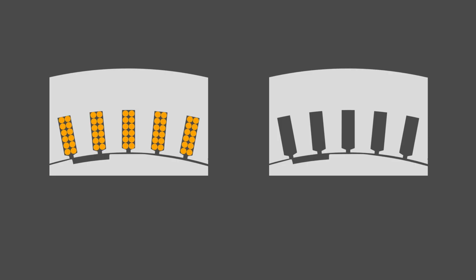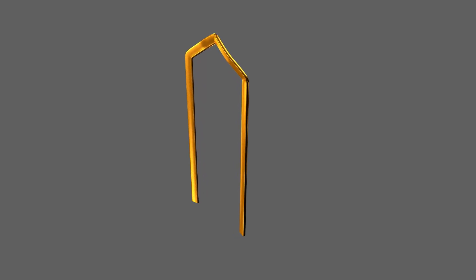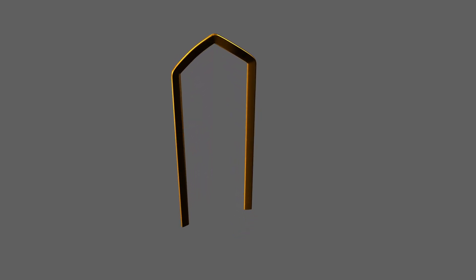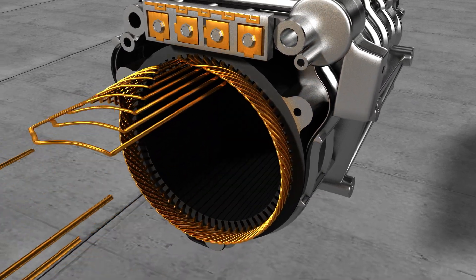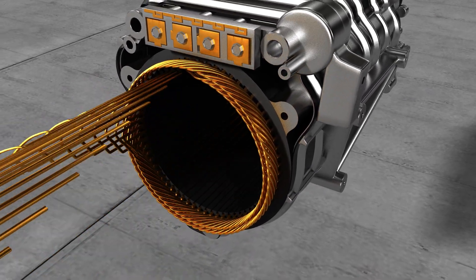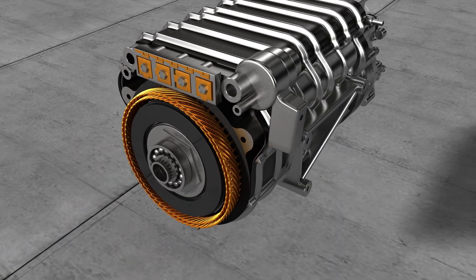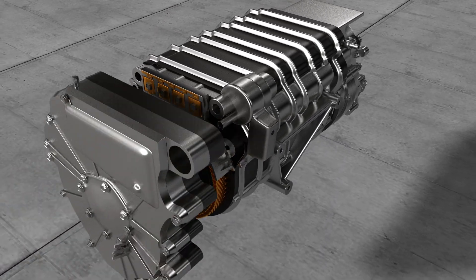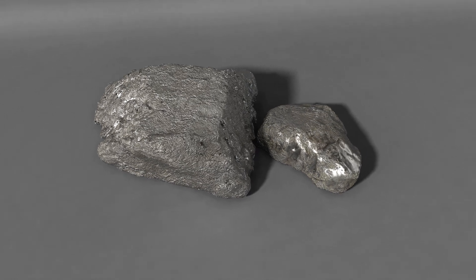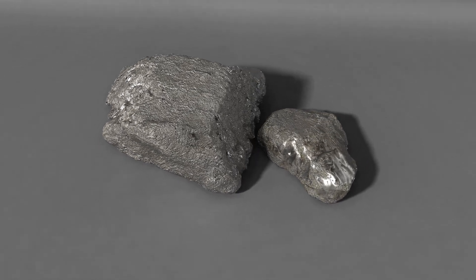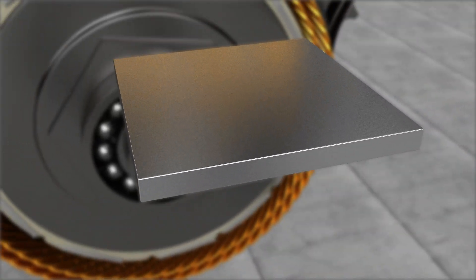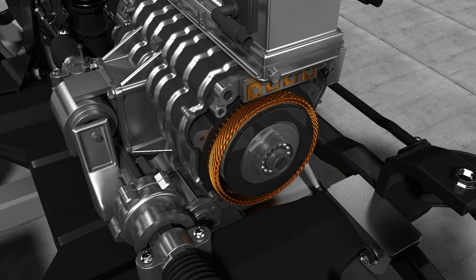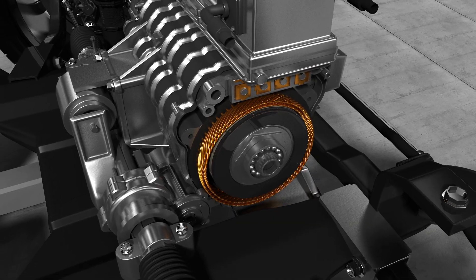No matter how tight you wrap the round coil around, there are bound to be spots left unfilled. To compensate for this shortcoming, a square-shaped coil has been developed, called a hairpin winding. If you place the coil into the slot in the form of a pin, a lot of empty space is filled and efficiency is increased. There are permanent magnets in the rotor. Permanent magnets normally use neodymium magnets that have higher magnetism than normal magnets. The price of these magnets tends to increase, and the magnetism found in them is vulnerable to high temperatures.